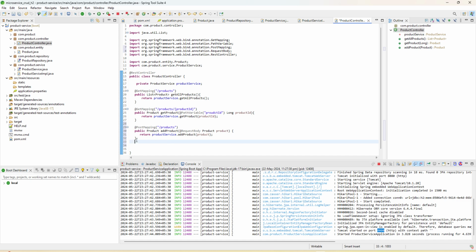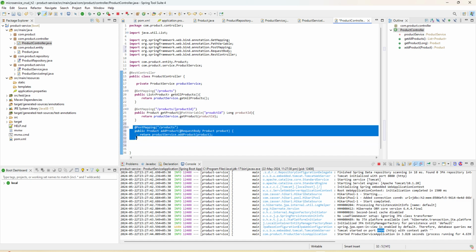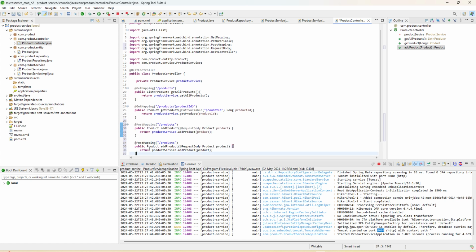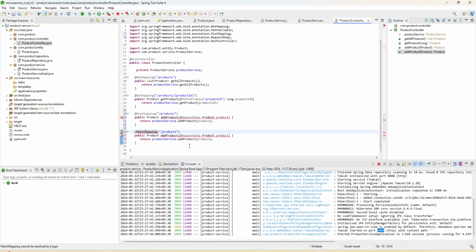Now next thing, we will do the update product. Copy this. Here instead of post we can use patch for update, and for updation we need product ID.